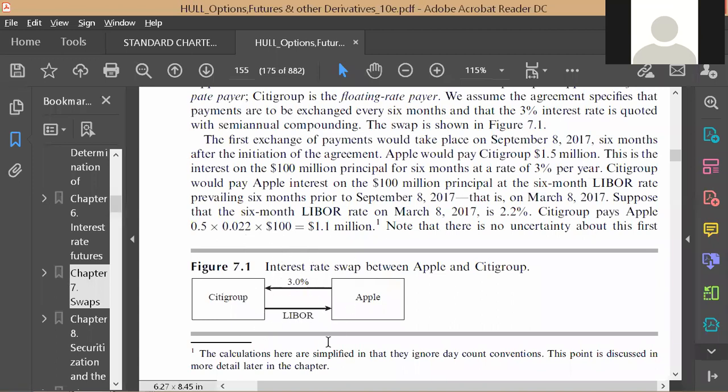So this chart is only showing you what is happening on each settlement date. Usually this is how we diagrammatically describe swaps. We are only describing the interest flows on a particular settlement date. We don't do 6 diagrams showing 6 settlement dates, okay? It's done for only one, and then you have to read the term sheet to understand whether it is a 6-month swap, a 3-year swap, or a 5-year swap, etc.